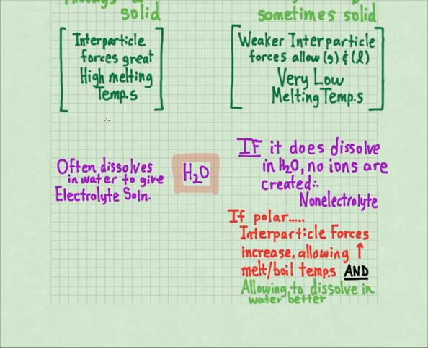In any case, the salts will dissolve in water, usually fairly easily. There are exceptions to that, but in any case, salts dissolve in water to create ions and an electrolyte solution. But if a molecule dissolves in water, like say sugar or carbon dioxide, those molecules don't break up into ions. They do not create electrolytes. They're called non-electrolytes. They do not create ions when you dissolve them in water.